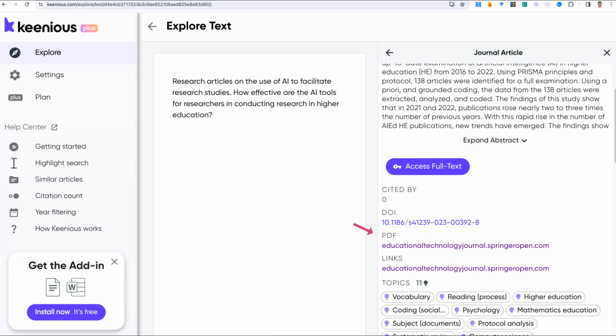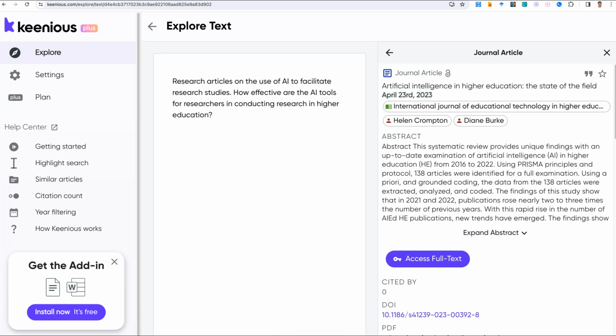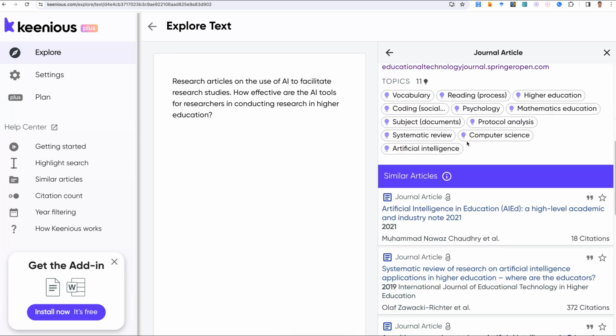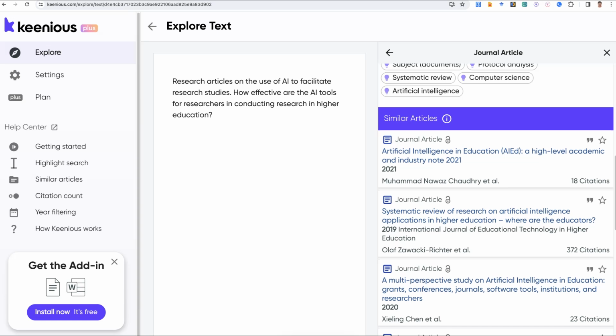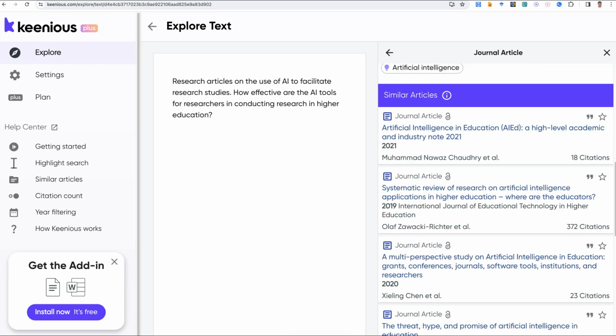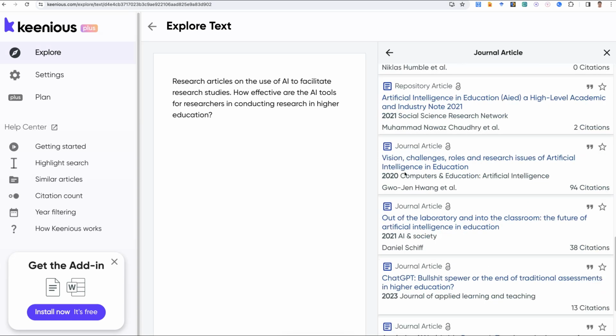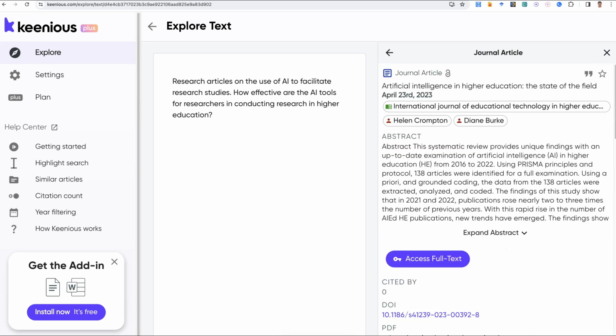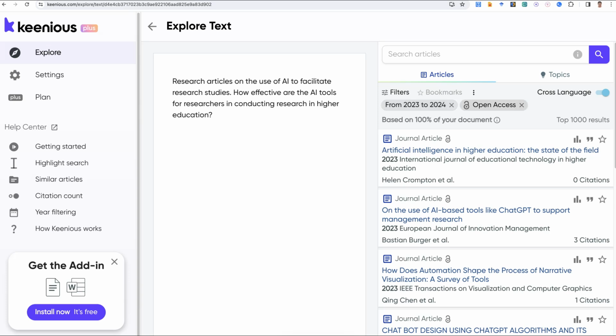Okay, so let's continue here with other articles for the same thing, similar articles. Artificial and education. Okay, that's 2021. A lot of things have happened since 2023, in fact. And actually, I am interested in open access. Notice everything is available here, so I can see both. But I am interested in something more current, because, as I said, things were happening in 2024.